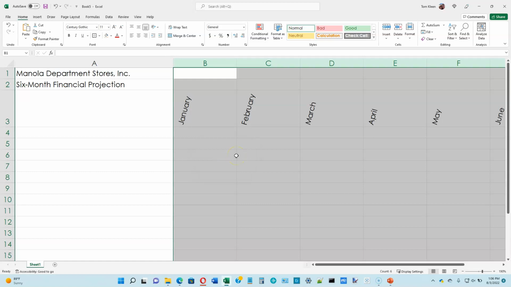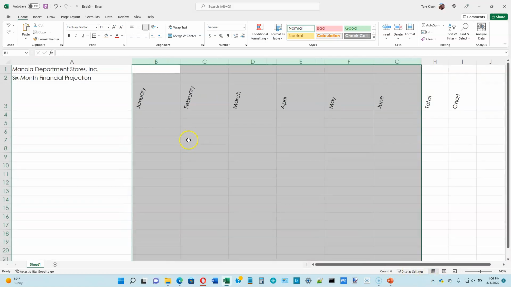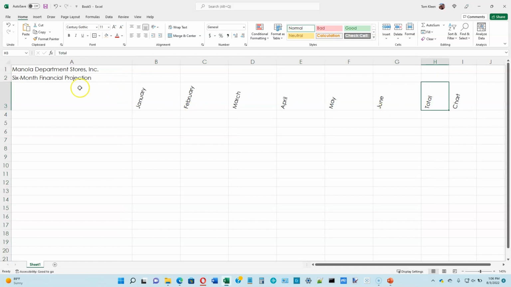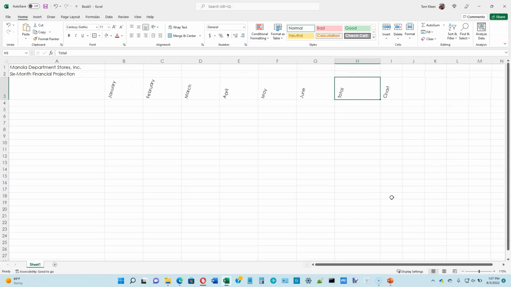Now we're going to go to column H. We're going to set the width of column H to 18. And I'm going to zoom back out a little bit here so we can see column H on the screen now, as well as the rest of it. Click here and drag. We want that to be 18. And I'm going to zoom out just a little bit more.